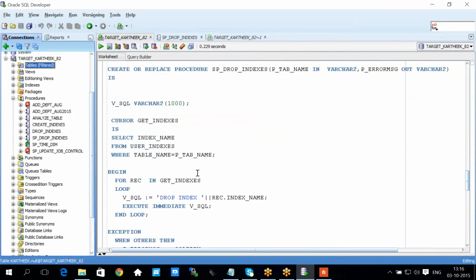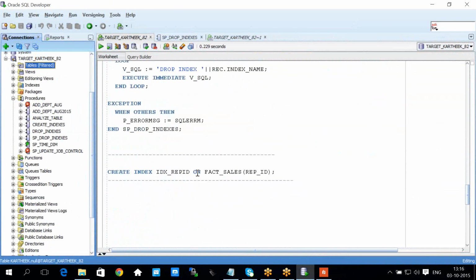Now the very interesting thing that you have to know here is, when you drop the index, what will happen? All the index information which is there in your database is gone. Now how do you create the indexes? Same name, but what is the column name? Which column? What type of index? That information is not there. Then how do you handle that? You're dropping the index and you have to create the indexes also. How do you handle this kind of scenario? Any idea?